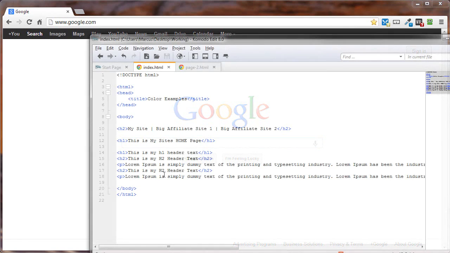That's what they're called. And I've got the basic coding set up for our HTML5 page and a little bit of the content down here in the body section. Now what I've got in this header section are three areas. I've got my site, I've got big affiliate site number 1. I need to put a link there that's going to open up in a different window or tab. And I've got big affiliate site number 2, which I also want to open up in a separate window or tab. So we're actually going to be demonstrating two different methods that you can have the link open in a different window. So let me go ahead and craft the link for the big affiliate site number 1.